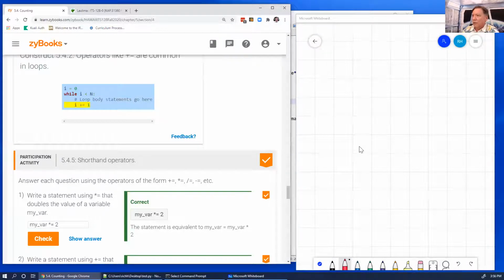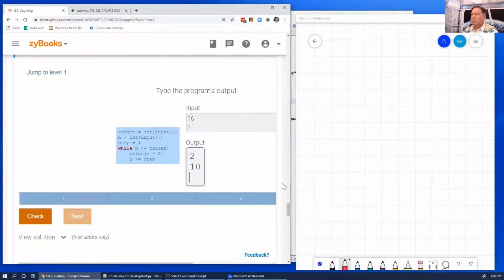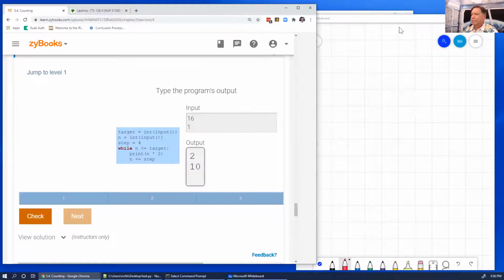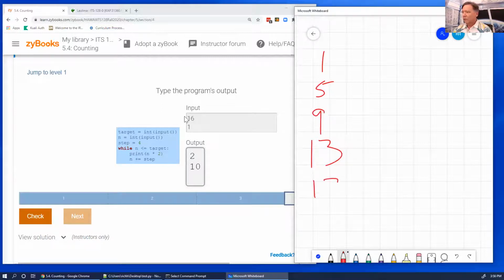So in this case, where did we get? So 16, we're going up to 16, and we're starting out at 1. So we're going to have 1, and then 5, and then 5 plus 4 is 9, and then 9 plus 4 is 13. And then next time it comes around, it's going to be 17, and that's too high.